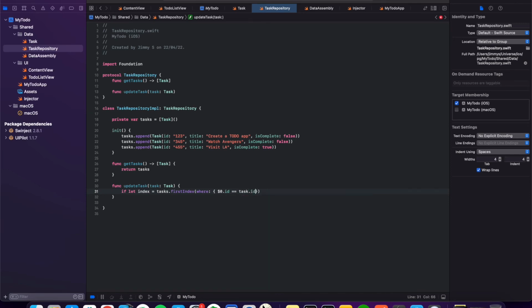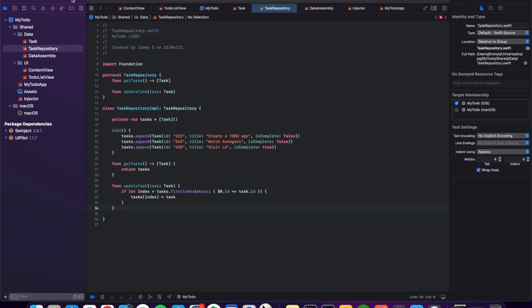So when we know the index of the task, we'll update that task. Pretty easy, right? So yeah, that was it in the repository.